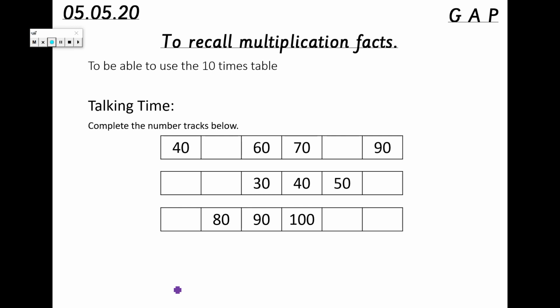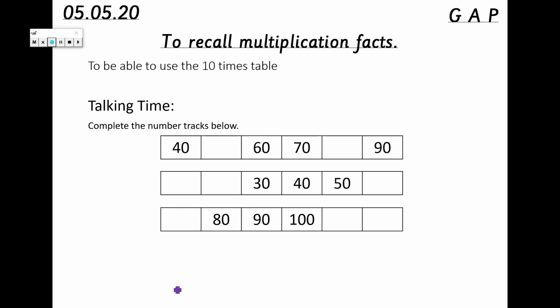So let's just finish with some recalling multiplication facts for the 10 times table. So here you should be able to write these out in your books and work out the missing numbers. So take some time now, pause the video and have a go at completing those number tracks, and then come back and see the answers and see if you've got them right.